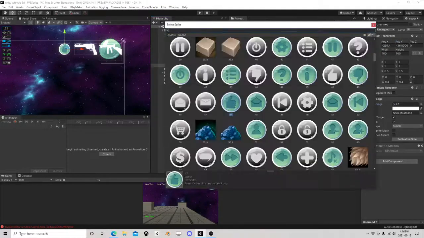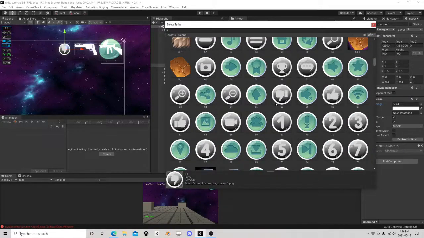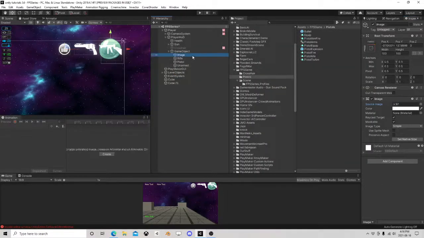The unarmed, I might want to change that to at least a darker color, so it doesn't just straight out contrast with it. That's our unarmed. Right.